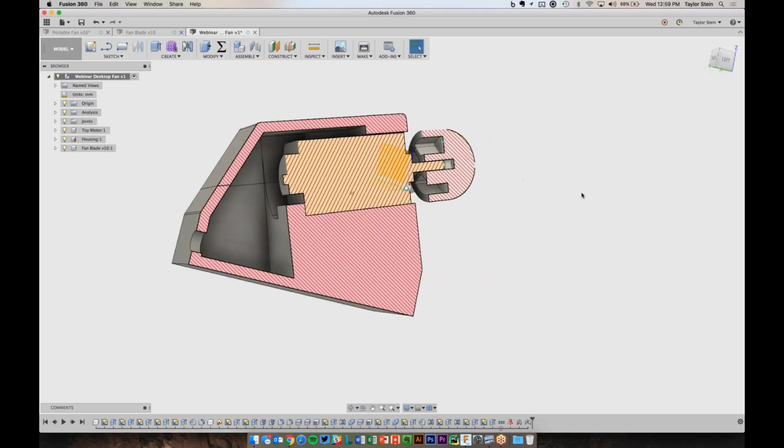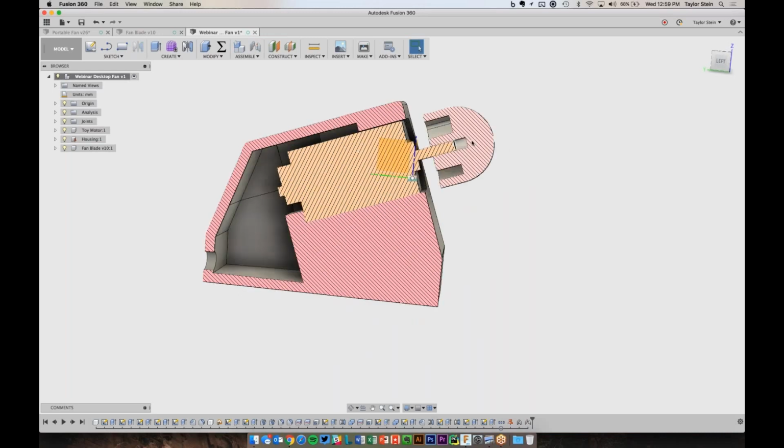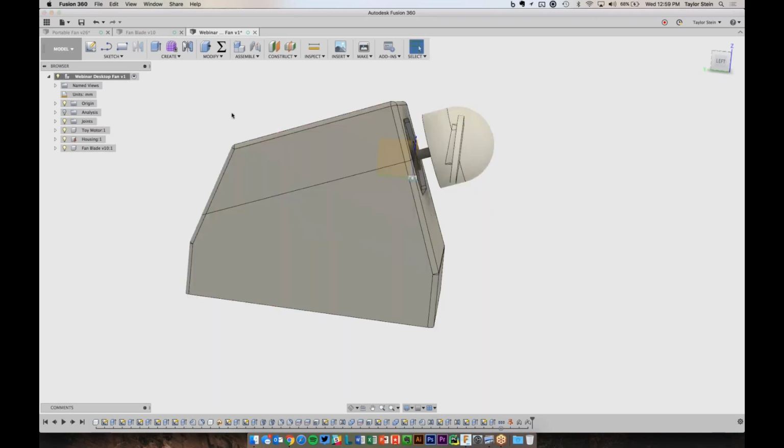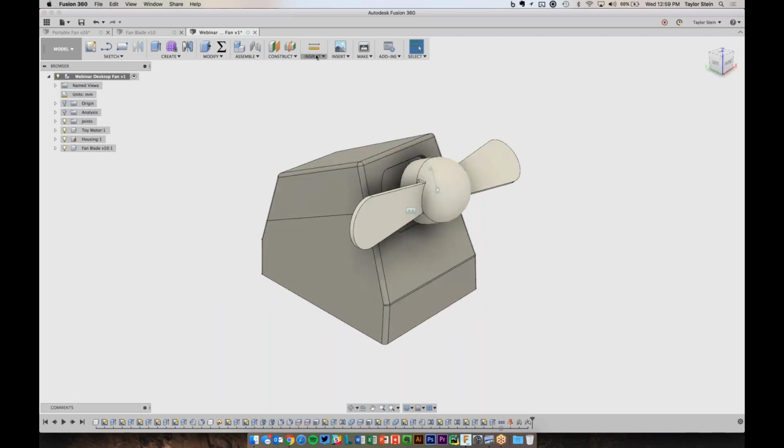So we can see just a section analysis. It looks good. I can picture the wire coming in here, attaching to the leads. I might need to update this joint so that it actually slides down all the way. I can turn off my section analysis, and the last thing we can do is under inspect.